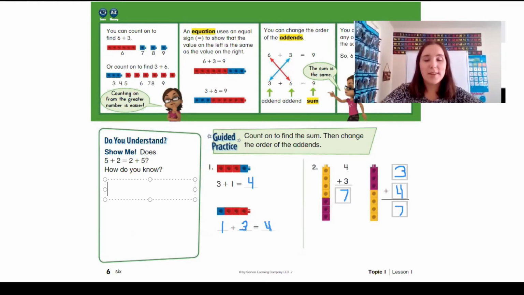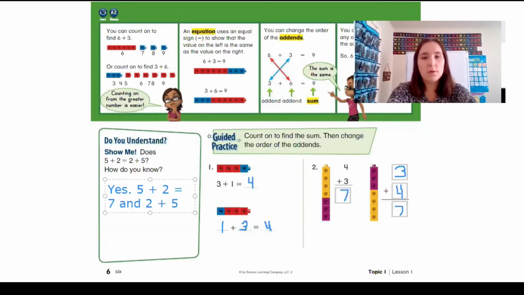Okay, let's go talk about the answer. So we know that 5 plus 2 equals 2 plus 5 is correct, so we should say yes. Now we know this because we know 5 plus 2 equals 7, and 2 plus 5 equals 7 also.